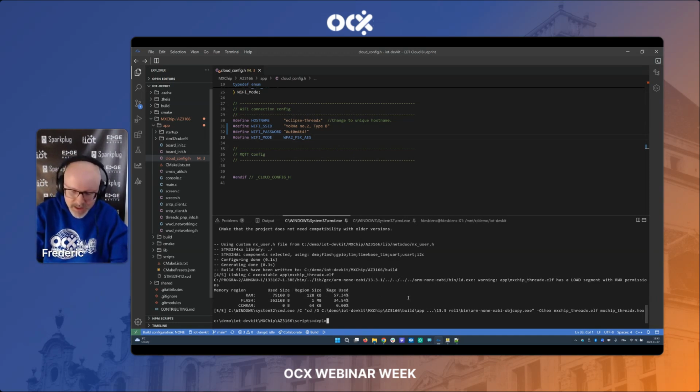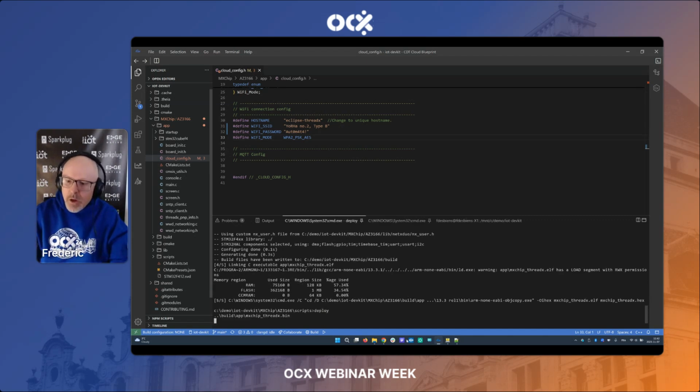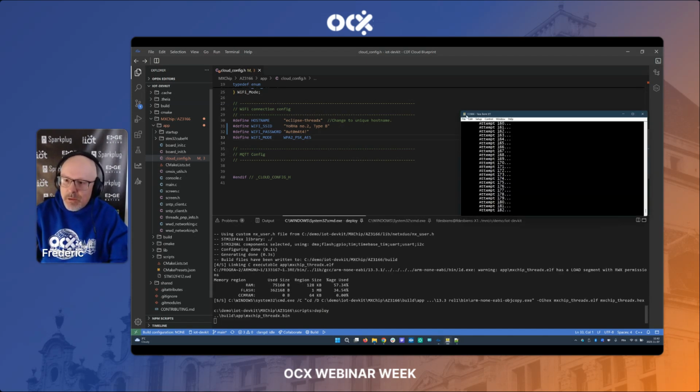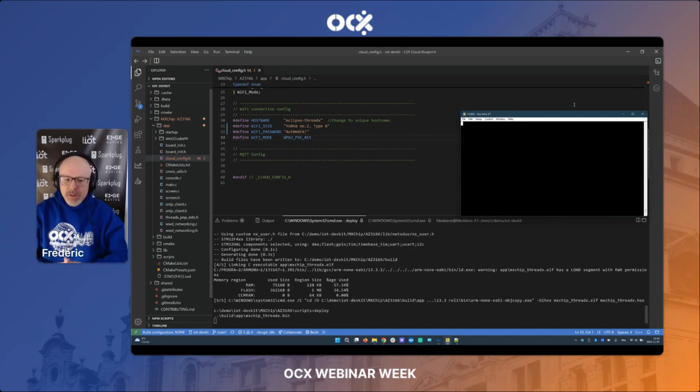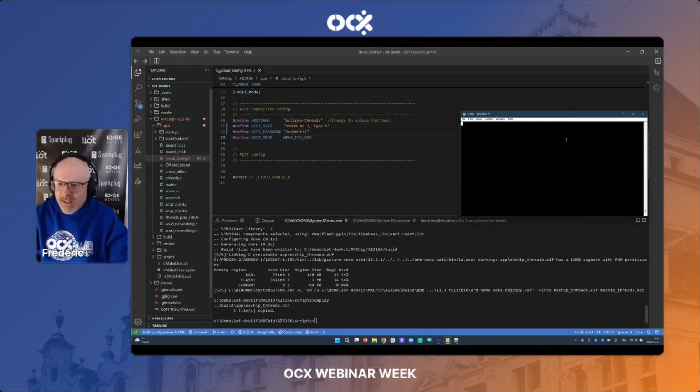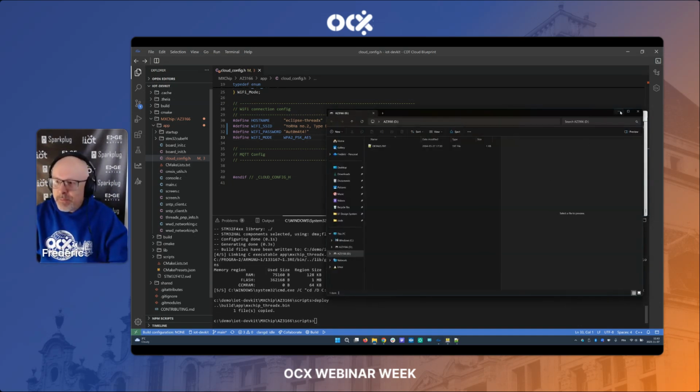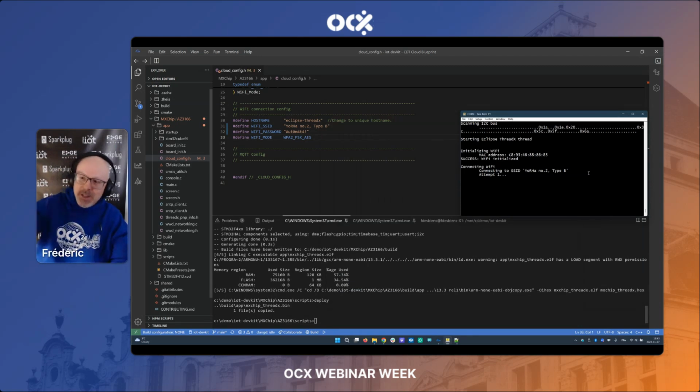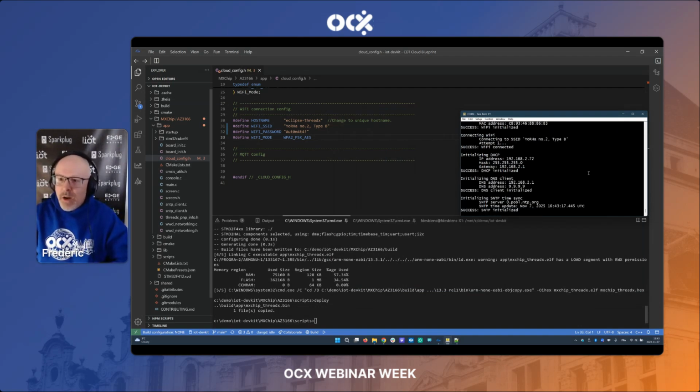And if I deploy this to my board, now I have a serial terminal watching the output on my little board, and you will see that once the flash is over, I will get Windows Explorer to pop up. So let's make this, and you see the application is trying to connect to my local network. And once this is done, you have information about DHCP, so the DNS client and the SNTP client all connected. So we are good to go.